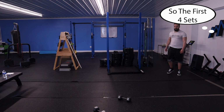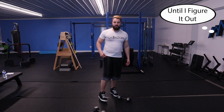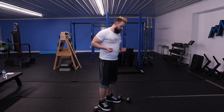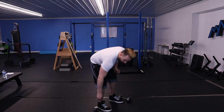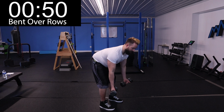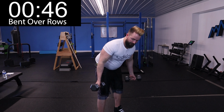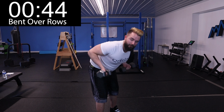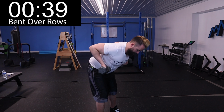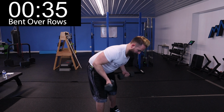All right, so today we are hitting that upper body, starting with bent over rows. So bent over rows, you're going to take an underhand grip on the dumbbells. You want to bend to 90 degrees, try to keep that back straight, and then you're just trying to get those elbows above the back, just like this, okay? I'm going to scoot a little closer so you guys can get a better view. Just like this, we're trying to squeeze the shoulder blades together.